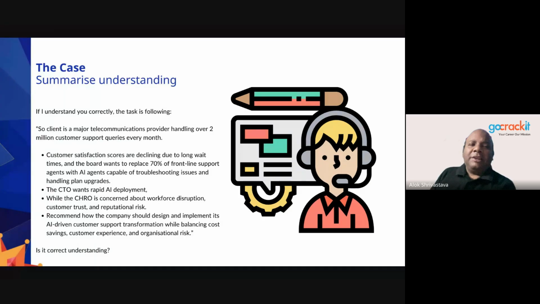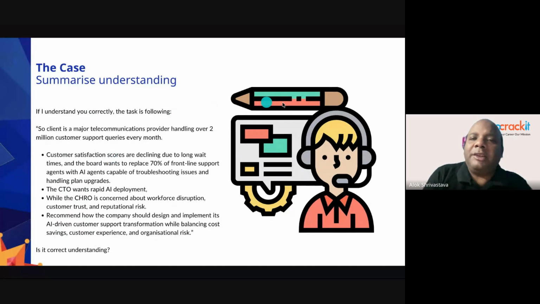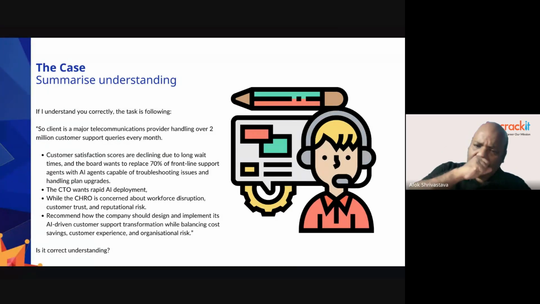So the first thing is you summarize your understanding. You paraphrase the problem statement which you heard. That is the first step. Now the second, in that clarification, you should also ask some clarification questions to the recruiter. The objective of these clarification questions is to make sure that you have understood the problem correctly, or to know more context. If there is something which you don't understand from the problem, you should ask in the clarifying question.